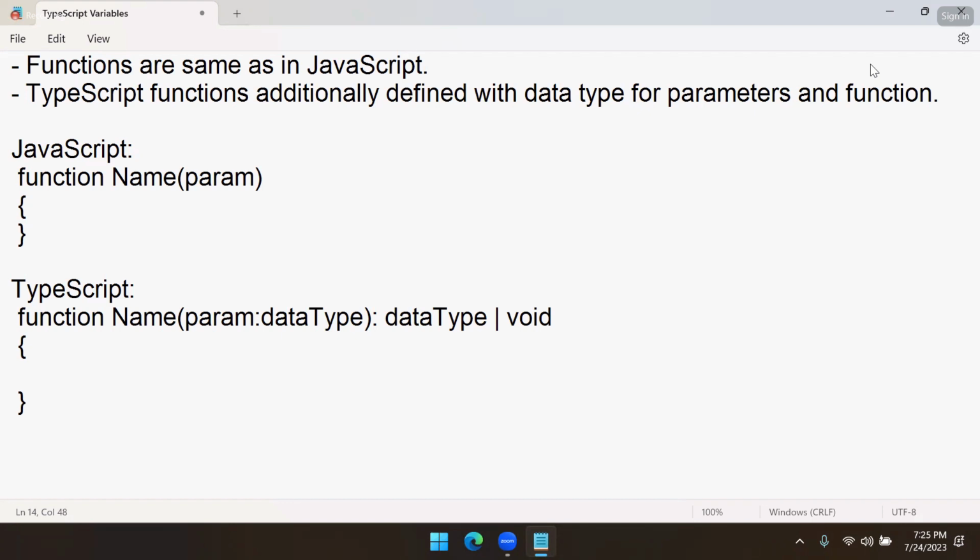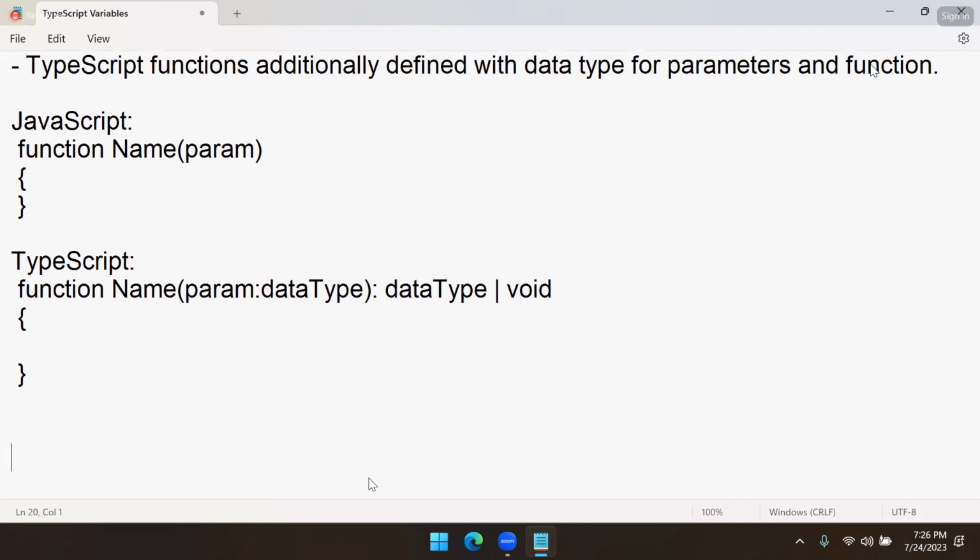Whatever you learned in JavaScript, same functions, only this is extra. Every function will have a parameter type and every function will have a return type. That's the additional thing you need to define.